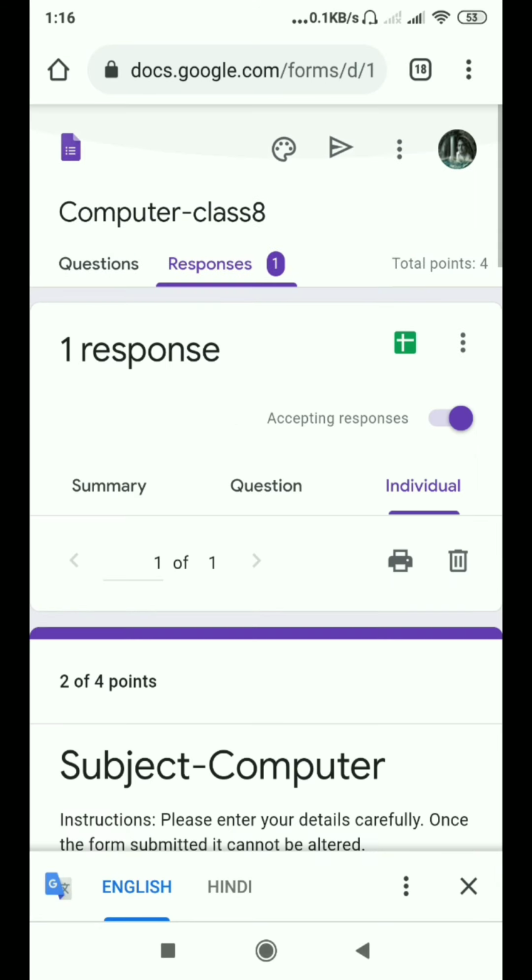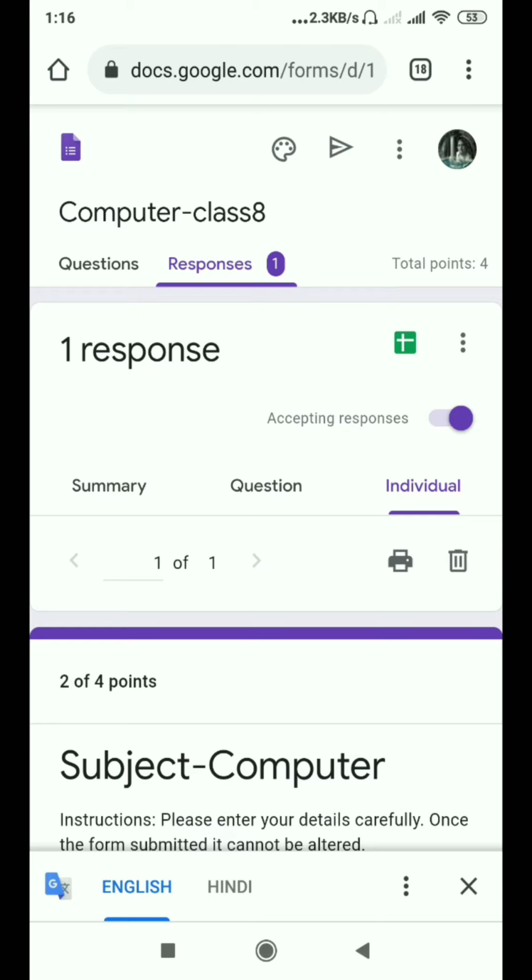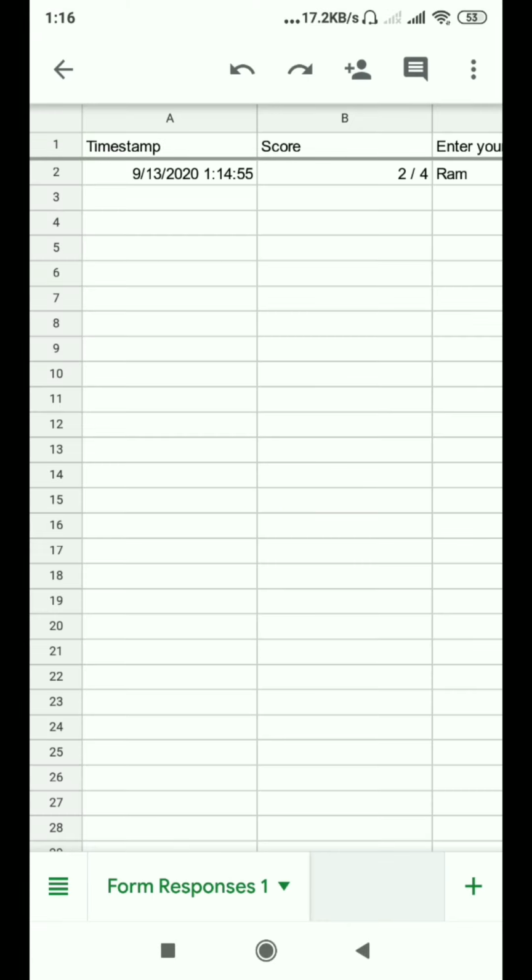If you want, you can click on this green plus button. For that, you have to install one application named Google Sheets. Install that one, it will open directly over there. Like this.